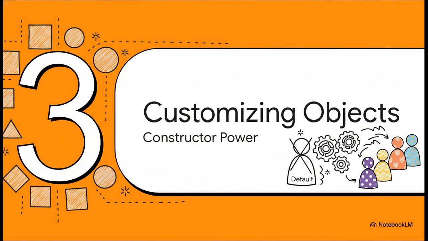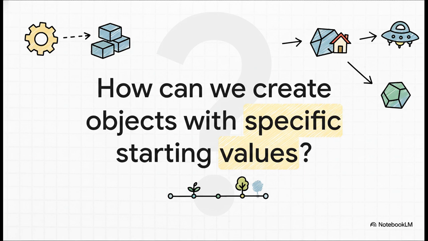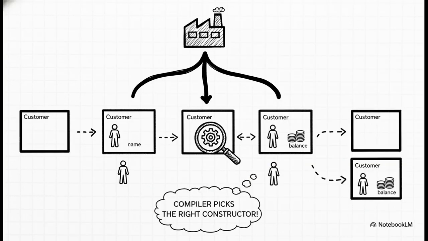Okay, but what if we want to create objects with different starting values? I mean, a default customer isn't always what we need. This is where constructors really start to show their true power. We can't just rely on the same default constructor for every single situation. We absolutely need more flexibility. We need to create unique, fully formed objects right at the moment we declare them. The way C++ handles this is actually pretty clever. It's called constructor overloading. We can define multiple versions of the constructor, and each one can take different arguments. Maybe one takes just a name, another takes a name and a balance. You get the idea. The compiler is smart enough to look at how we're creating the object and automatically pick the right constructor to call.